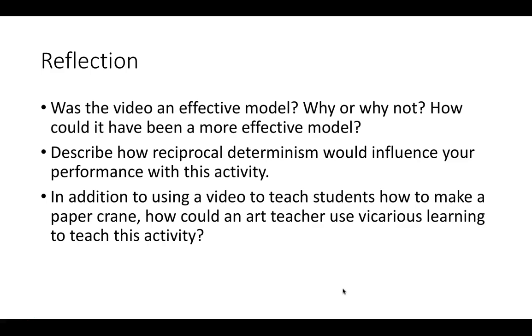What could have been done within the video to be more effective? And then the last question, if a teacher is using this video to help teach this activity, to help teach the skill, what additional strategies could this art teacher use? How could this teacher use observational learning or vicarious learning to teach this activity?